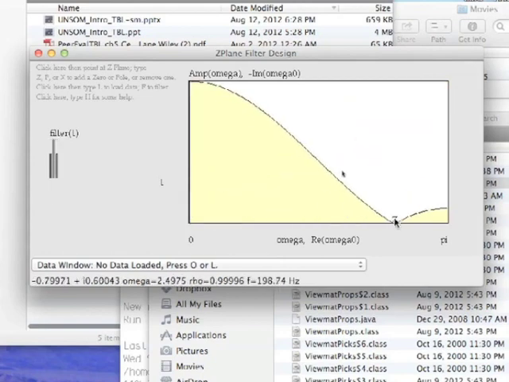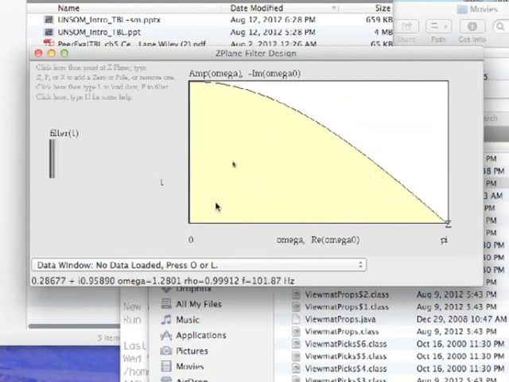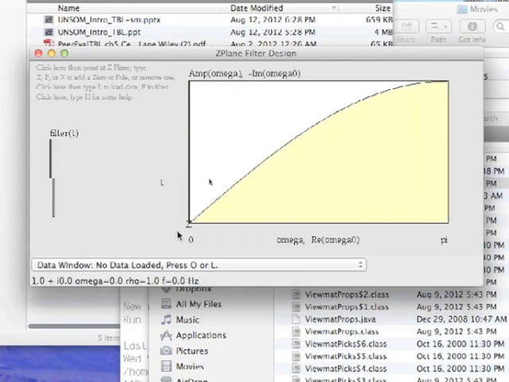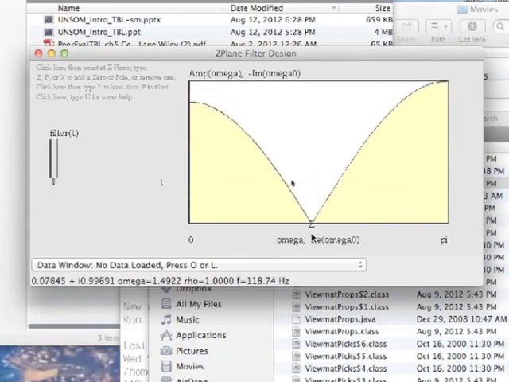Now I can move that zero to the Nyquist, right? And here we have 1, 1 as the filter time series. That's 1 plus 1 times z. That's the integrator. And as you can see, it's a low-pass filter. Okay. And I should be able to, yeah. See, there it's at minus 1. And here it's at one. And in between here, I can actually get it to pi over two.